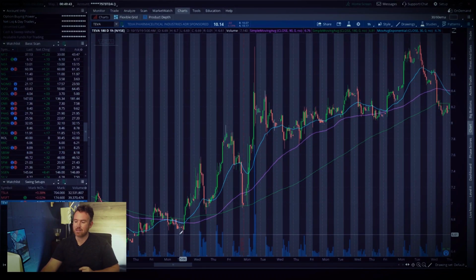Right here, we had that fast moving average do the crossover, and this is our first bullish signal. Then 2 days later, we have where the purple one crosses over the green, and this is our second bullish signal. Now remember, indicators are not meant to say buy right away. All they're doing is saying, hey, look at me, I might move, but that does not mean to buy right away. We still need to make sure of the overall direction.